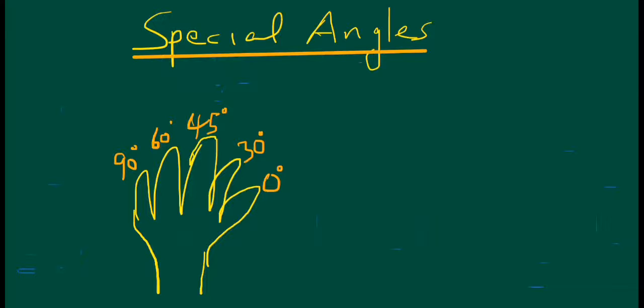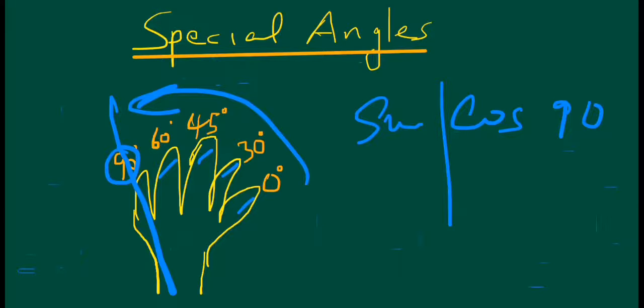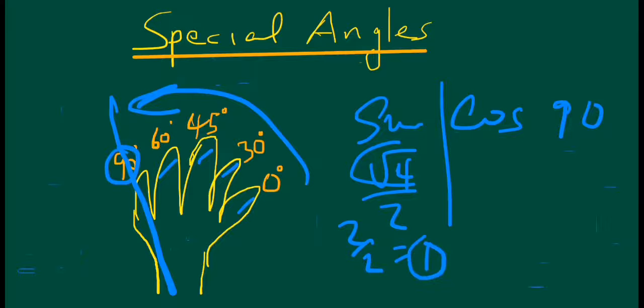For another question, let's say you need to find sine and the cosine of 90 degrees. What is 90 degrees? This one is 90 degrees. Okay, so this is my angle. To find sine, always you're supposed to count the fingers in this direction. Let us count how many fingers you have. 1, 2, 3, 4. I have 4 fingers, so write under root 4, always divide by 2. But what is under root 4? Under root 4 equals 2, so the same as 2 divided by 2, which is equal to 1. That means sine 90 equals 1.